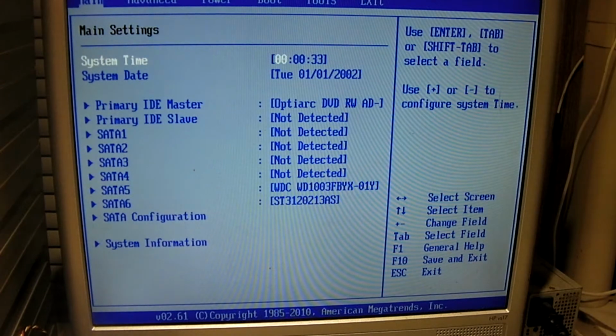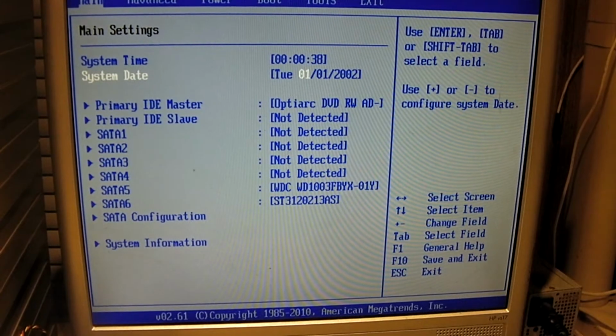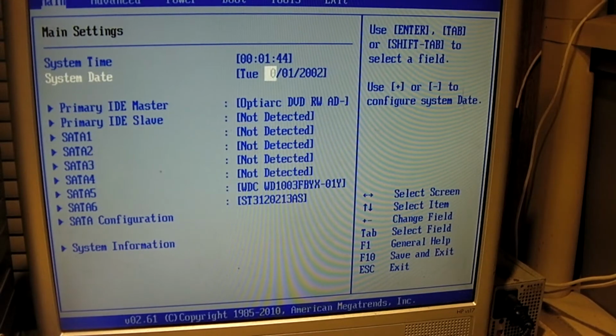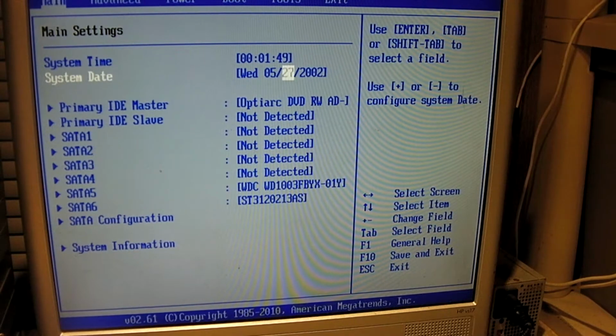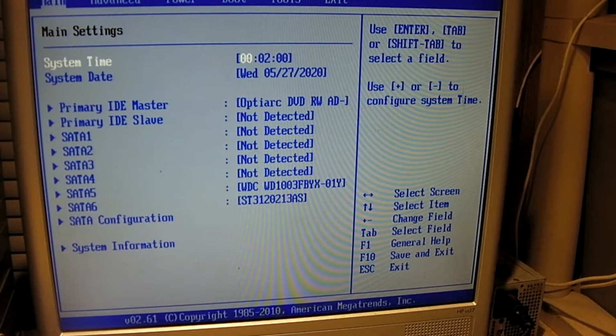2002? Really? That's funny. Let's just set a random date. It's pretty bad when you forget what today's date is. That's what happens when you're in the coronavirus shutdown. Just now I realize how late it is. It's actually after 3 o'clock. Holy cow.